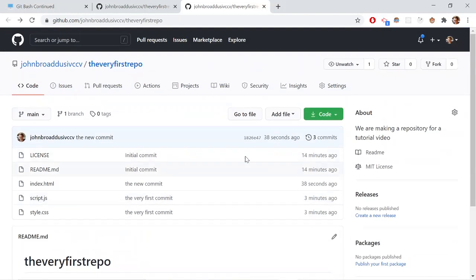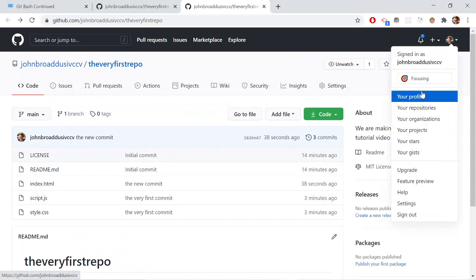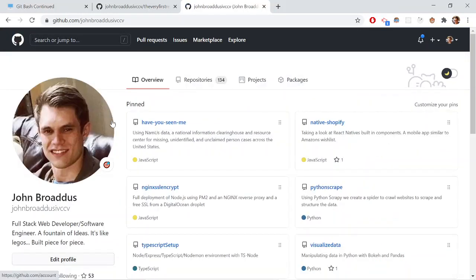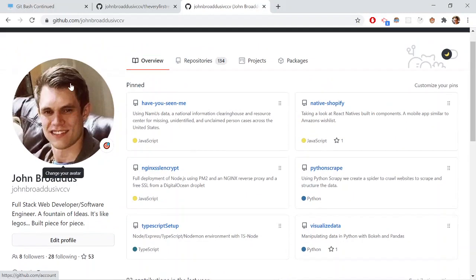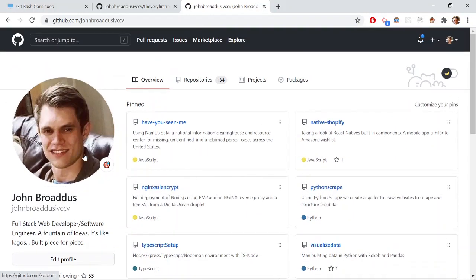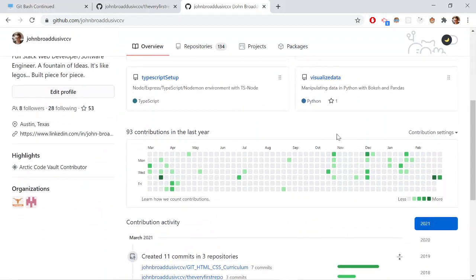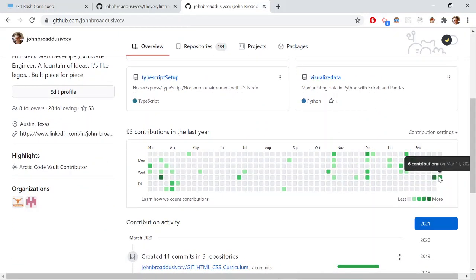Now, I'm actually going to go to my homepage. In fact, I kind of wanted to navigate around GitHub and show y'all some stuff, but I didn't really get to do that. Now, yeah, that's me. Y'all have probably never seen me at this point. That's what I look like. And here are the contributions we've made today.